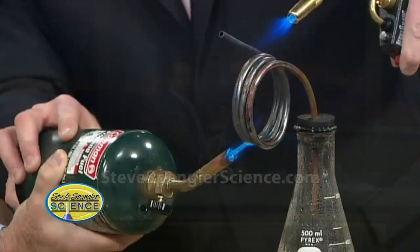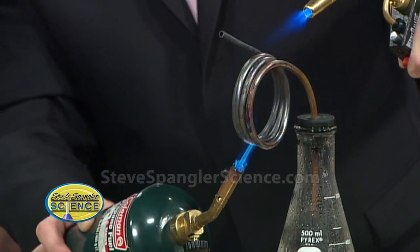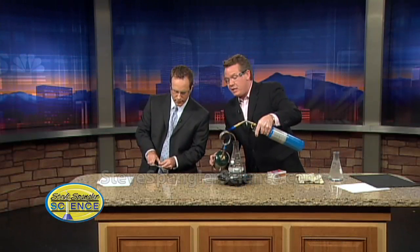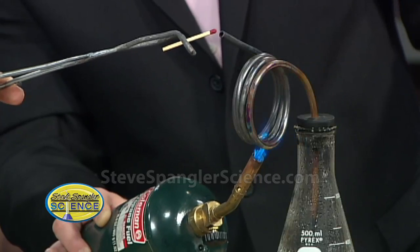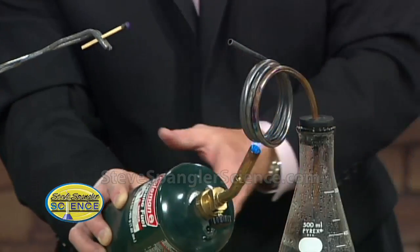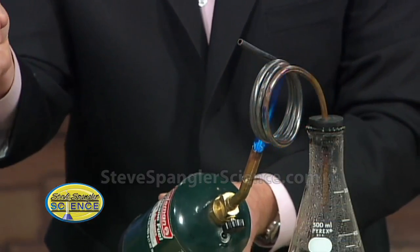So kind of watch what happens. I'm going to hold this one here so you can let go. Now here's what I want you to do — why don't you get one of those matches in the tongs. By definition, the superheated steam is colorless and it's invisible. Just get the match right at the very top there and take a look at what happens — let's see if it's getting hot enough. Watch what happens when we get — hey-oh! Can you see that right there? That's steam. Isn't that just amazing? So as we get close to it there, about 400 degrees Fahrenheit, all we have to do is get close and it starts to catch.